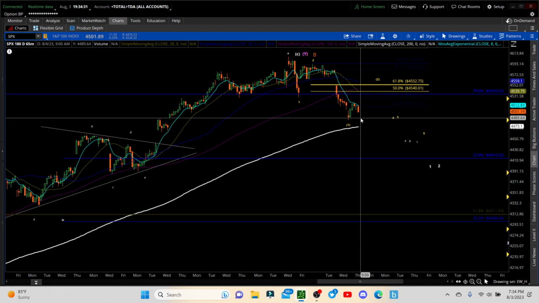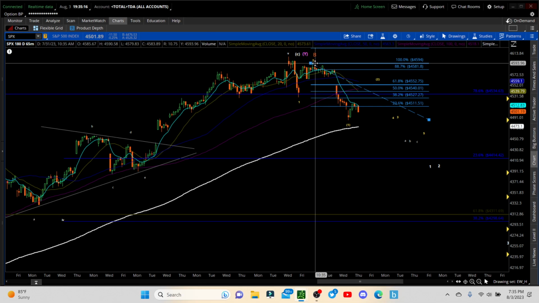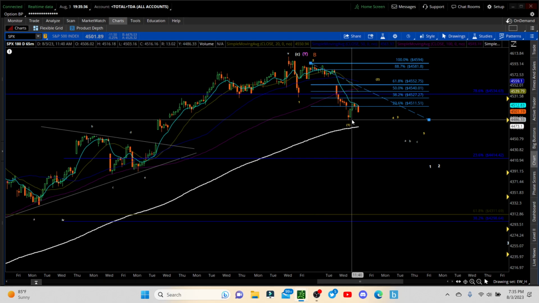So how do we know how far we're going to bounce if we're a bear? This 1-2 already played out. So if we get above this 2, that it's completely bullish. There's nothing you can say about it. We don't have 5 waves down here, meaning a 1, 2, 3, 4, 5. You can't count it that way. You have 3 waves. So we'll take the retracement from the top of this 2 to the bottom of this new lesser degree wave 1. And we'll go ahead and put the retracement out there.